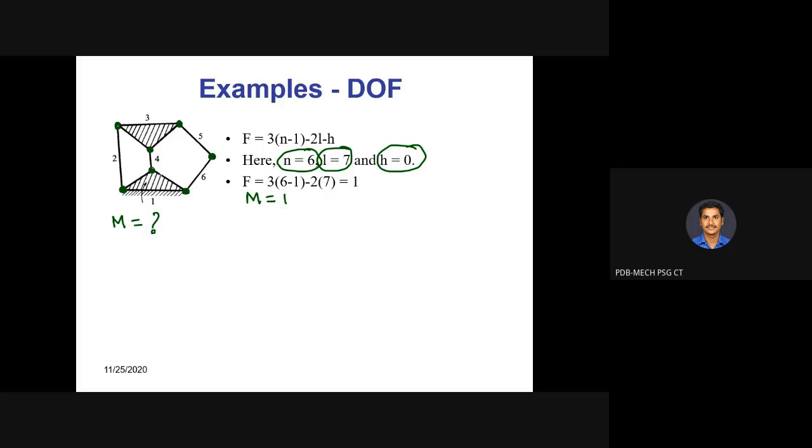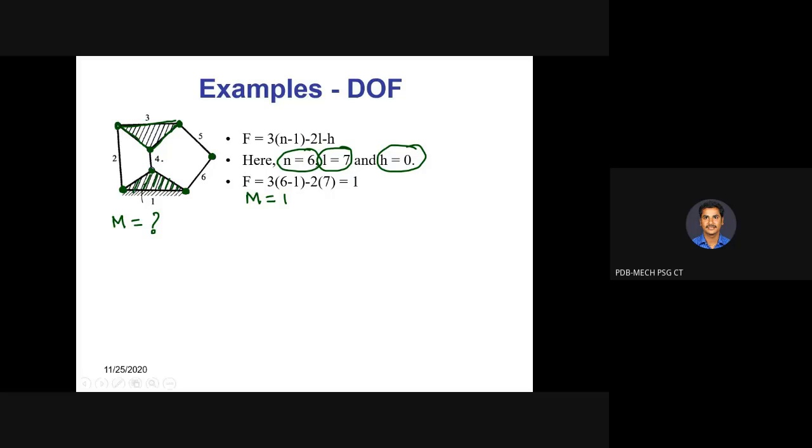Because links 1 and 3 are ternary links, they are not binary links. For link 3, it is mentioned that it is a shaded portion, so it means that it is a single unit. Single unit means it is a ternary link, because we are having 3 motion transfer points. Don't assume each and every line in the third link as a binary link. A hatched portion becomes a ternary link.